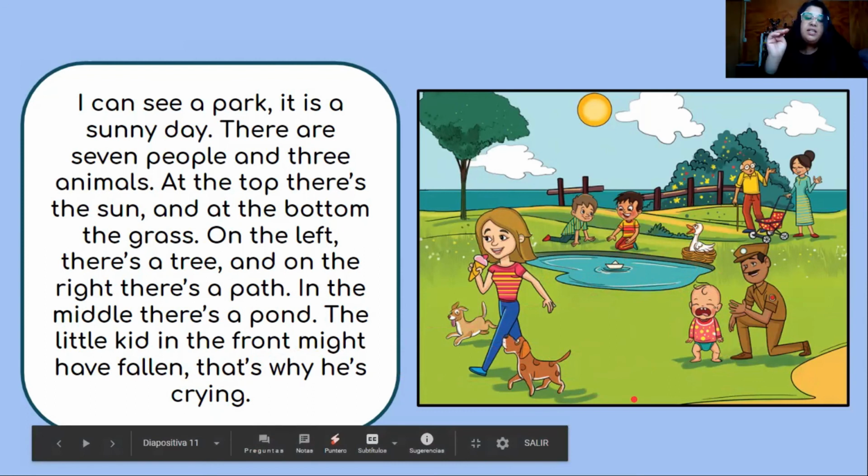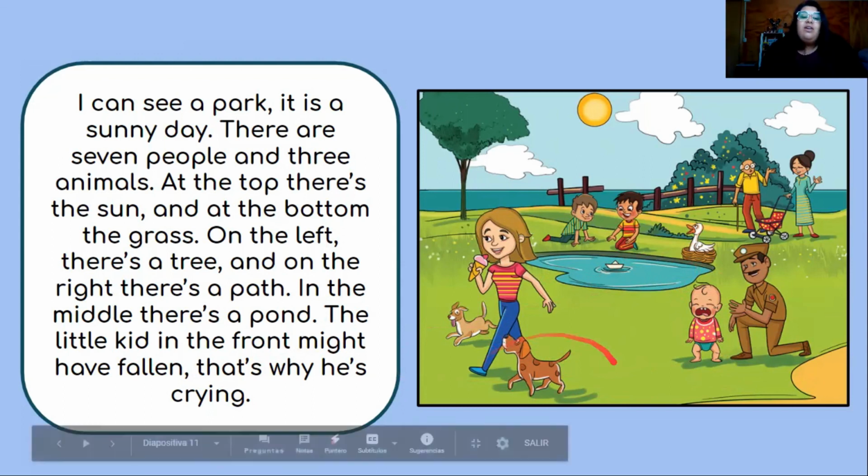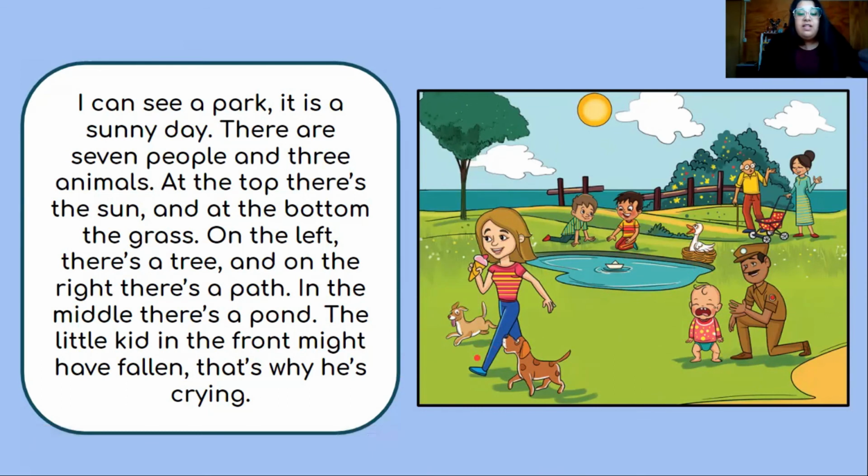Then that is just what I think. Recuerden que dijimos que íbamos a terminar con lo que yo pensaba. Entonces, nos dice que el niño might have fallen. El niño puede que se haya caído, y que por eso está llorando. Así voy a terminar yo, con lo que yo pienso de la imagen. O, por ejemplo, puede ser el caso de que quizás él también quería comer un ice cream, and that's why he's crying. Or she is crying.